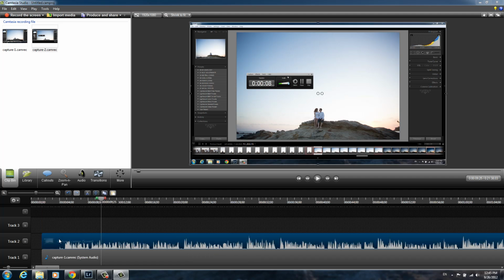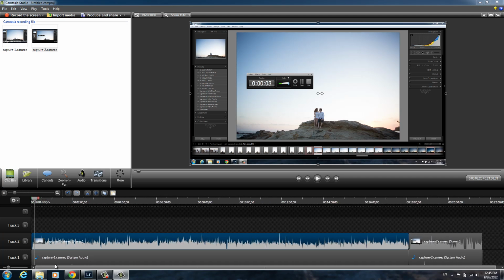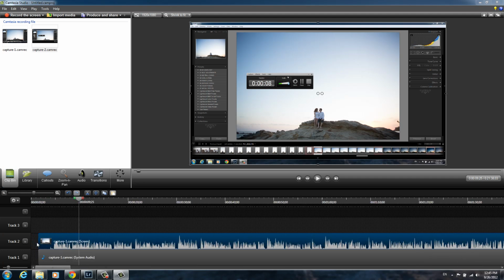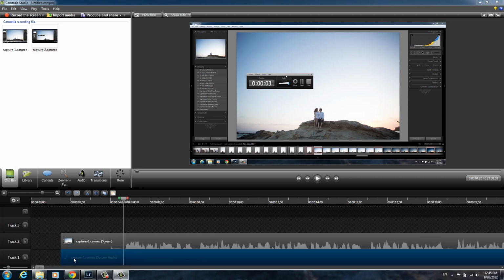So let's get started. There are going to be a few additional differences between Camtasia version 8 and version 7, which we're going to explain right now. But we're going to start with the beginning. And notice how we have the system audio here. The system audio recorded any sounds that Windows or your Mac OS played during that recording. I don't need it for the purpose of this video, and this is why I always record it, because if I do need it, it's simple to keep, and if I don't need it, I just select it and hit delete on my keyboard and it's gone. Okay, so it's something that's easy to remove.